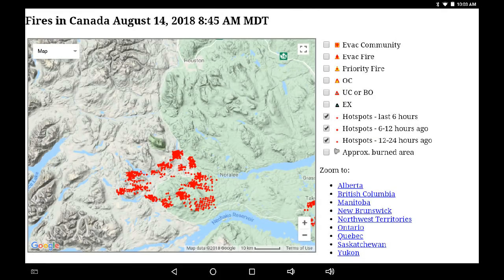We've zoomed into the Nadina Lake fire south of Houston and we're looking at the 24-hour map of all the infrared displayed in the last 24 hours. Rolling into just the last 12 hours, we can see the most recent fire hot spots — this may give us an idea of which way the fire is moving. Here we can see a lot of activity on those southeastern flanks, and what looks to be some patterning — there may be some control strategy at work to limit the spread.